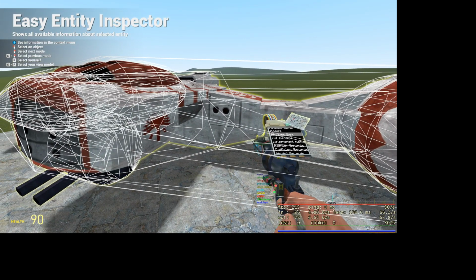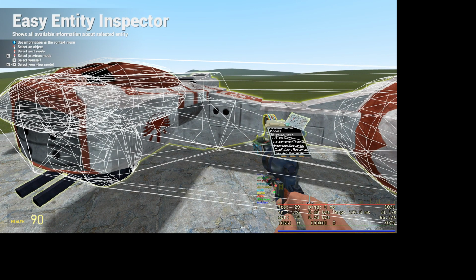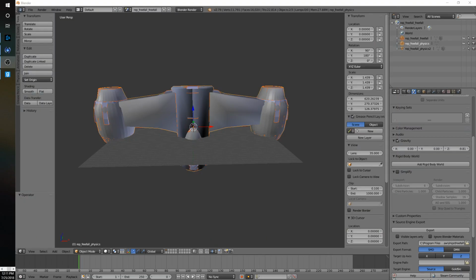So, something bad happened. Building single convex. Something's too thin. So that's an issue. So I'm pretty sure that's got to do with the pipe thing I just added. Kill that.